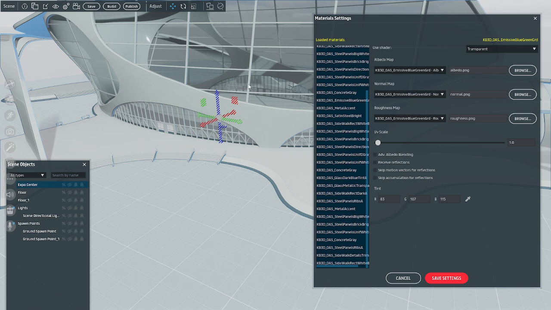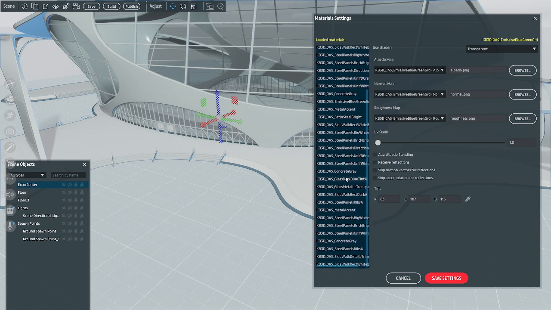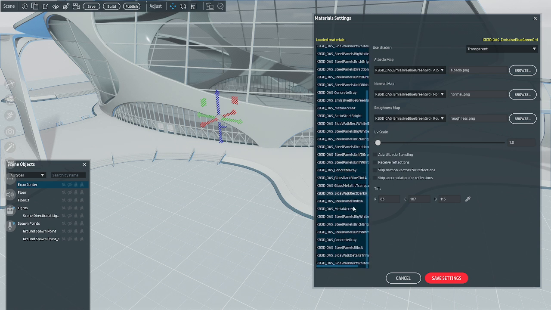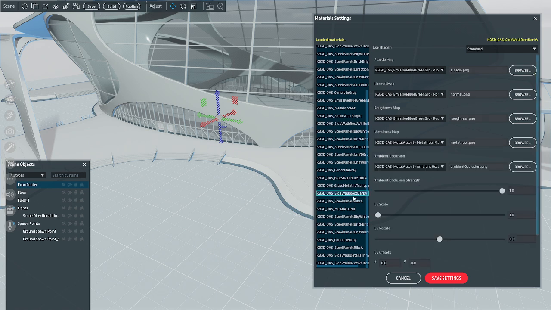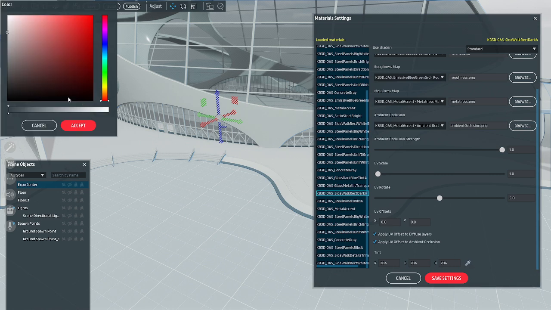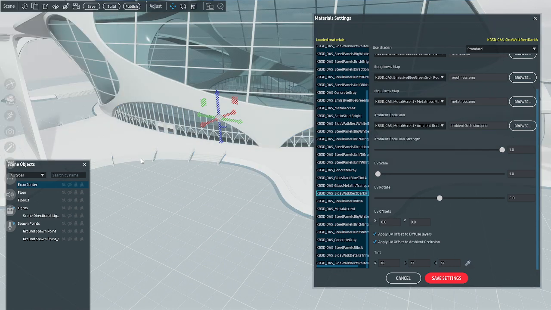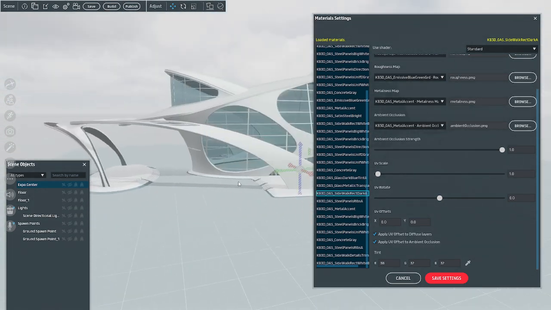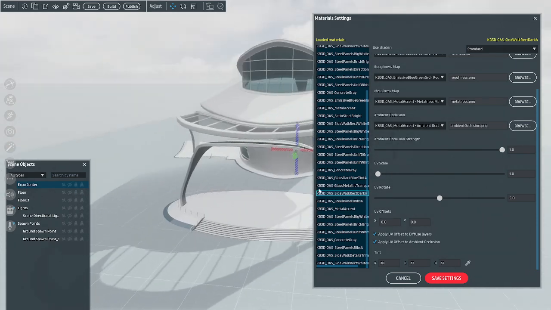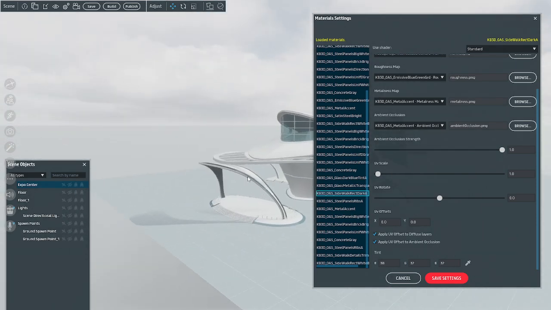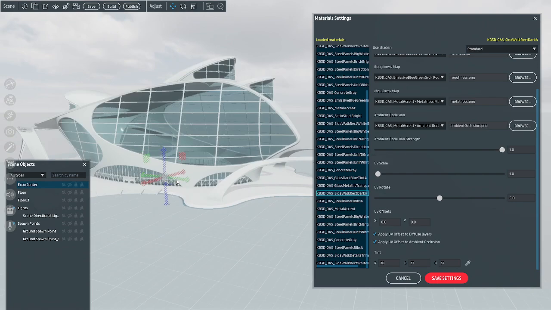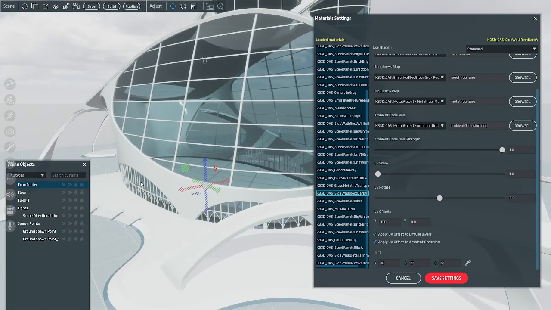I want to change these window frames, so it's going to be steel panel. Let's see, steel panel. Black. As you notice, all I'm doing is changing the color.